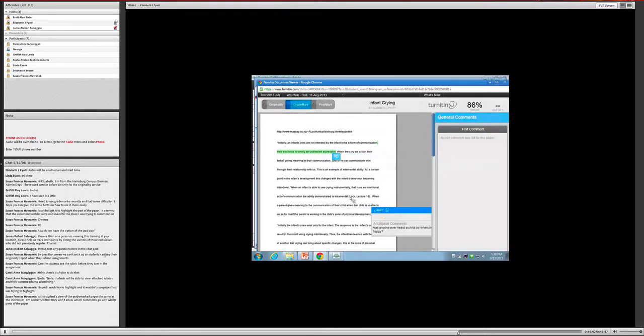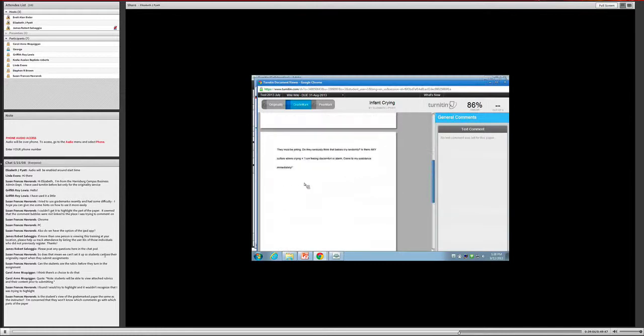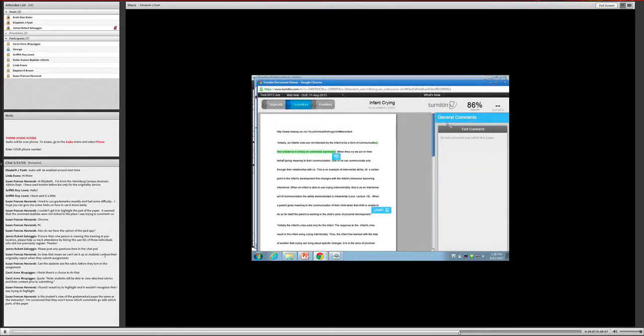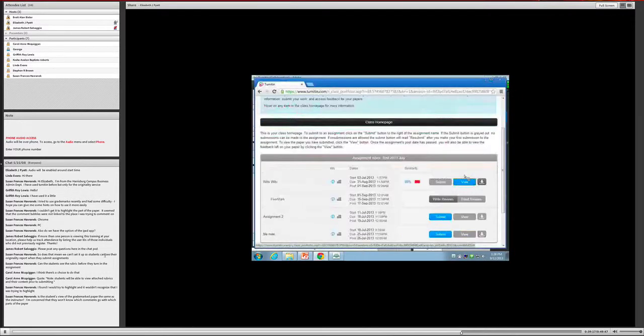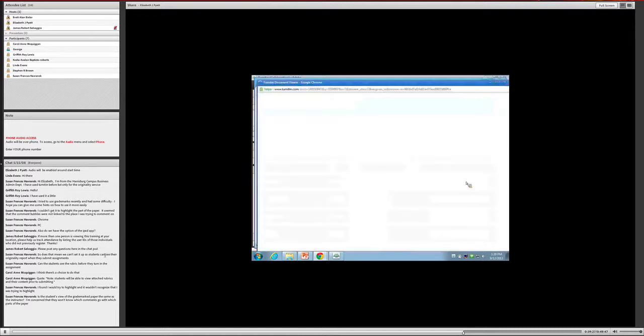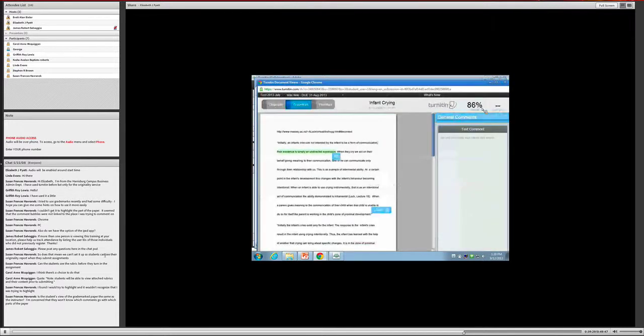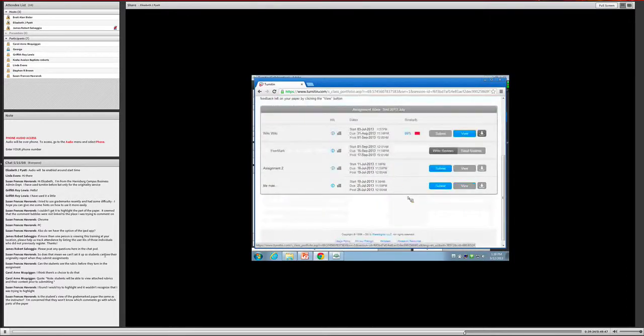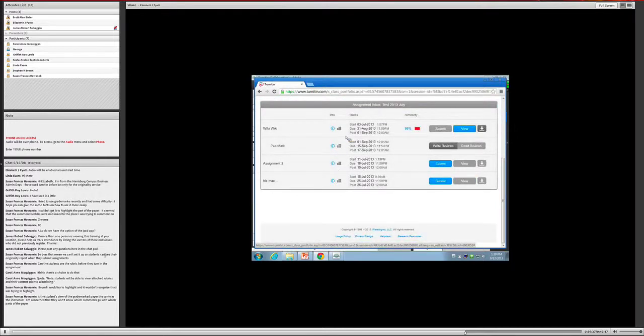So this is a different paper. This is the comments I submitted to myself. And this one did not have a rubric, and it didn't have a PeerMark. Let's see if I can find a better one.